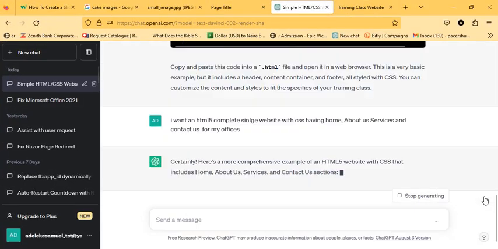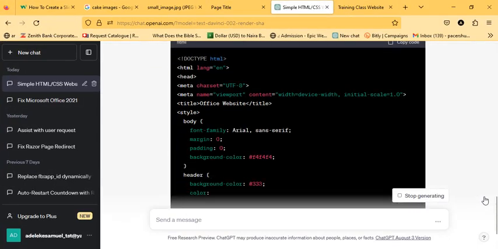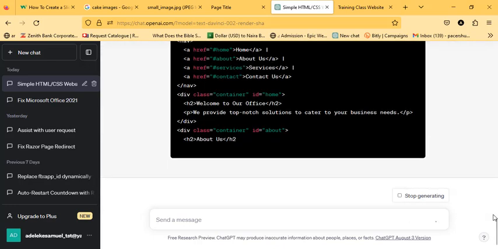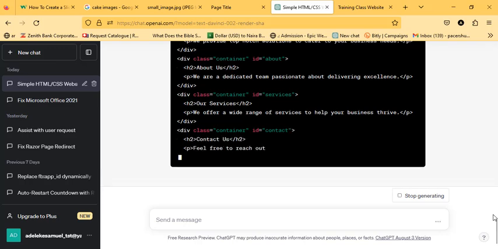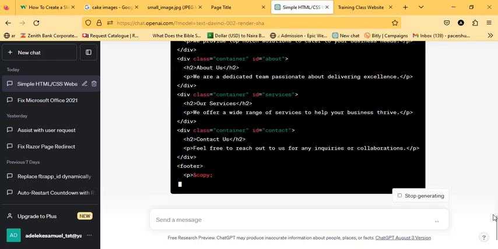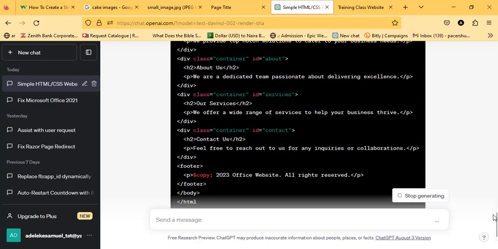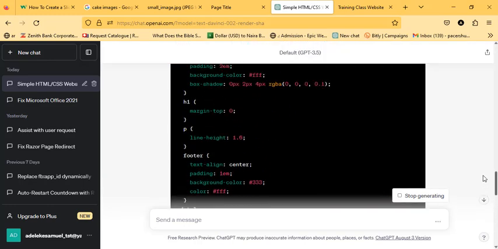So he's actually writing something for me. I don't know what he's writing, but let it just finish what he's doing. How do I scroll down for you to see? He's so busy writing something. Oh, wonderful. That is ChatGPT. So I can easily go to my W3 and get something. And I can easily come here and do this method. So this is ChatGPT for me. He has done a whole lot of things.